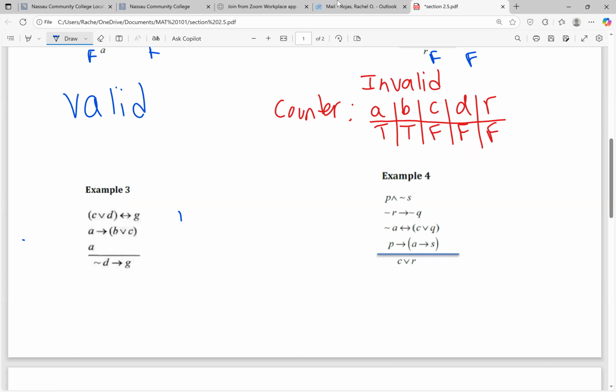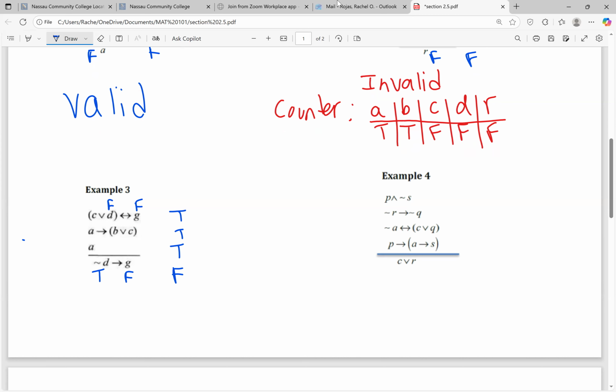So let's assume that the argument is invalid, meaning the premises are true, the conclusion's false. The only way a conditional could be false, right, is if the left-hand side is true and the right-hand side is false. So that makes not D true, G false. So then I could say, okay, D in the first premise is false if not D is true, and G we just said is false.